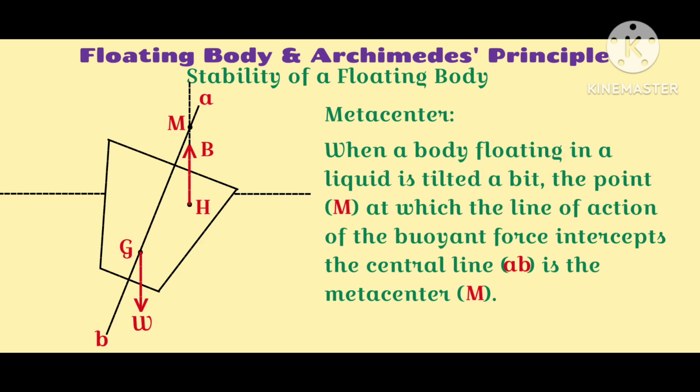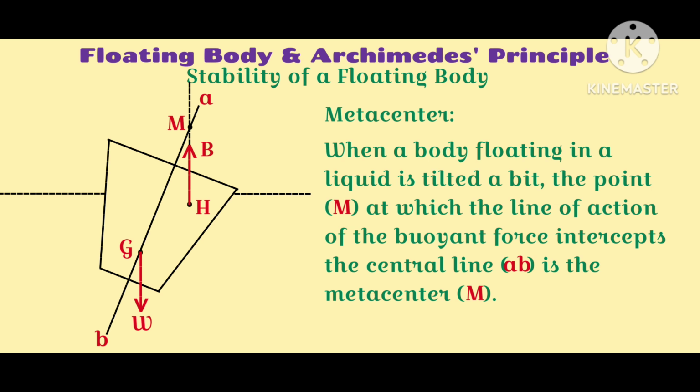Metacenter plays a vital role in the stability of a floating body. What is metacenter? When a floating body is tilted a bit, the point at which the line of action of the buoyant force intercepts the central line is the metacenter. In the diagram, capital B is the buoyant force and its line of action cuts the central line at M. Thus, in this case, M is the metacenter.